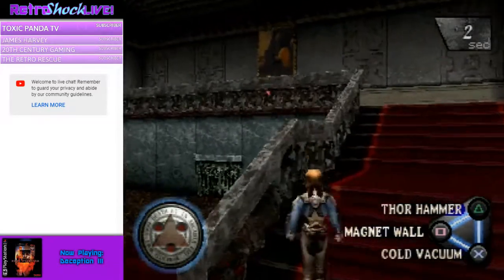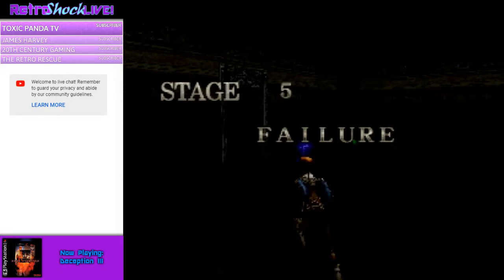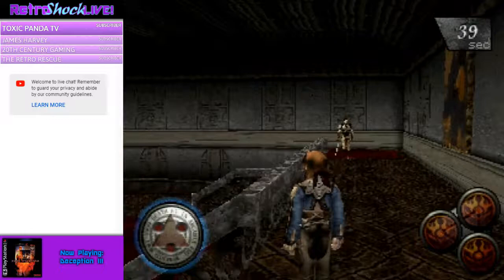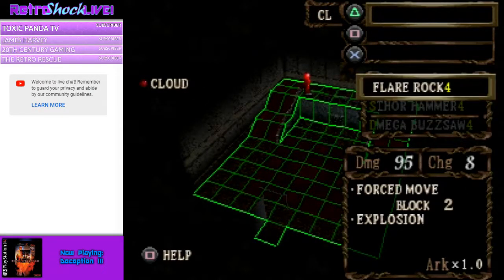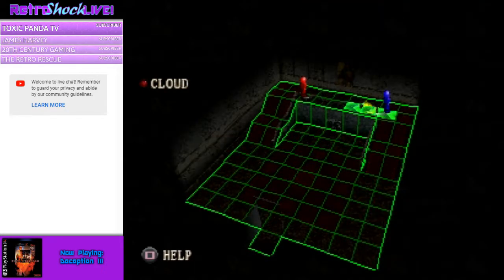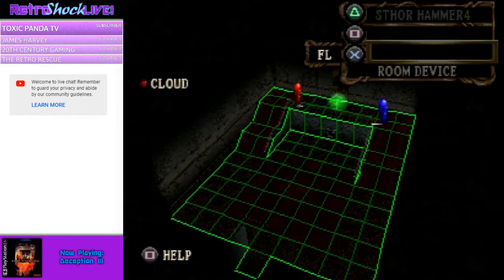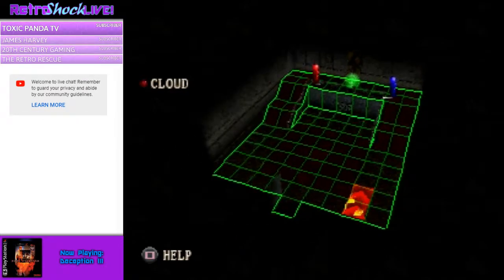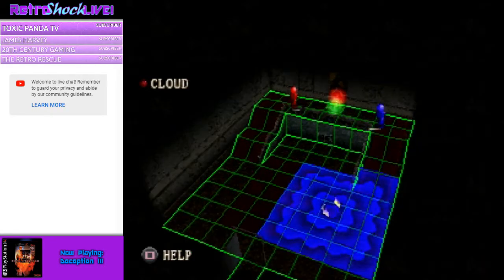What's that trap there? I think that's a trap right here. Just on the bottom of the balcony. Man, this is a lot more difficult than I thought it would be. Okay, I really have to think this through. So, I'm gonna use the Thor hammer. That worked quite well. And the magnet wall. And the cold vacuum.